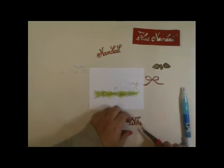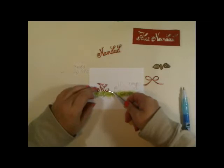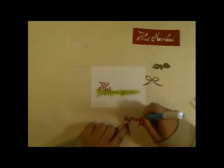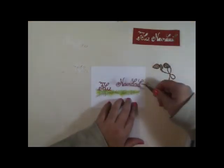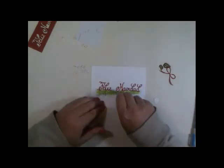The way I like to adhere these delicate die cuts is with a two-way stick glue pen. I think that's how it's called. It is just a very nice glue. It's very easy to apply. I just do small dots, and it is very good. It gets the job done, so I like it. And well, you don't want to put a lot so it doesn't get messy, but just little dots kind of do it.